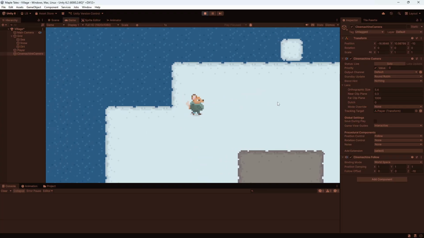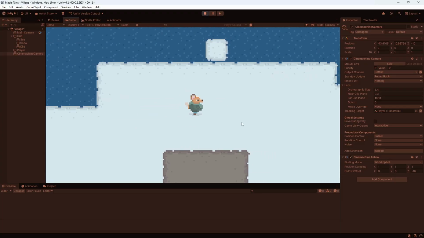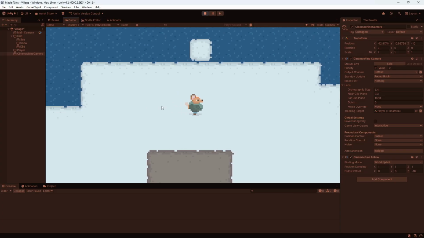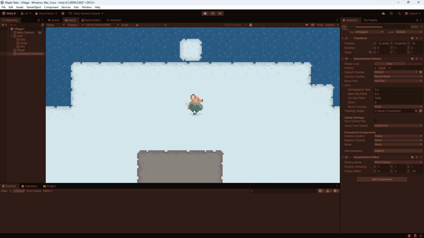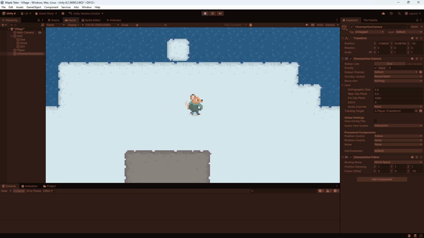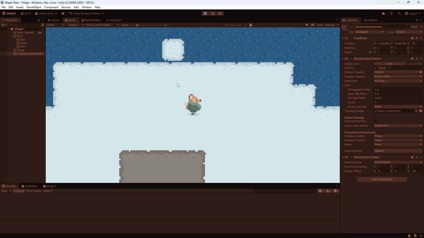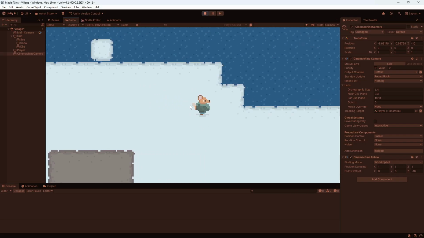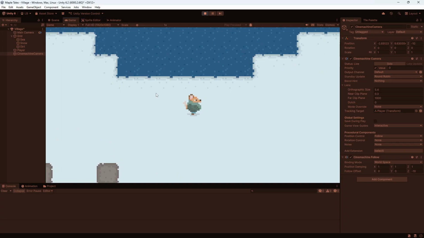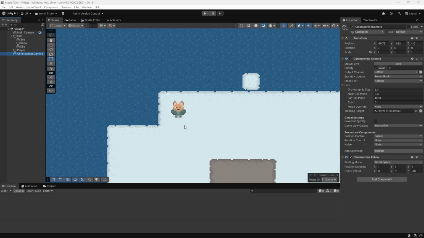Now we need to do something about all of this juddering that's going on. And we can kind of see immediately why it's happening. As I move the player, if I move him just a little tiny bit, you see that he moves and then the camera catches up. Move, catch up. Move, catch up. And it's constantly having to try to do that as you're moving in a straight line, causing all of this juddering. I don't want the camera to be playing catch up, I want it to just follow the player nice and smoothly. And luckily for us, that's a nice easy fix.